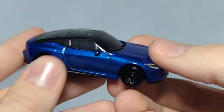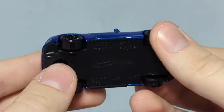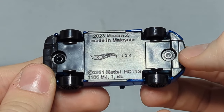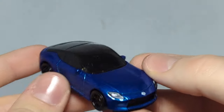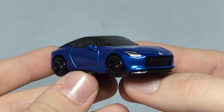Really, this again should also be a vehicle in the factory fresh series. If they're not going to bother putting a good paint scheme on it, why bother putting it in the JDM series, I guess? Well, this is really a Japanese import series. I really, JDM stands for Japanese Domestic Market, right? Right? That's what that stands for, right? It's kind of relevant considering what video I'm uploading after this, but yeah, so there you go.